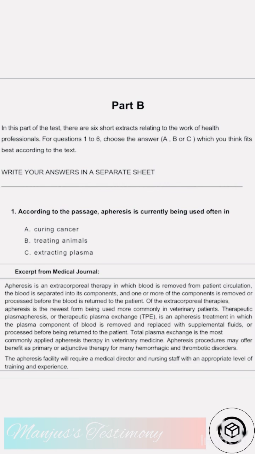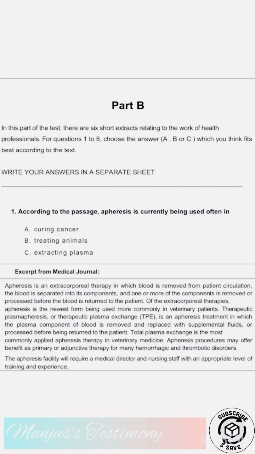So our question is, apheresis is currently being used often in. What's the usage of apheresis currently? So we can only see the answer is treating animals. We already saw the answer in the second sentence, but we did not see any right answer from the portion of curing cancer or extracting plasma. In this way, we eliminated the two options, curing cancer and extracting plasma, and now we can confirm our right answer is treating animals.